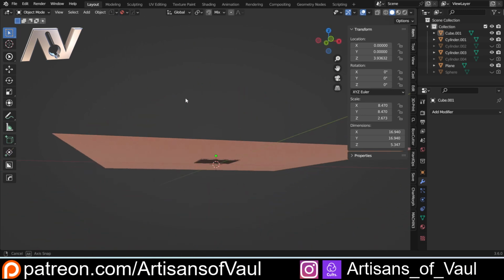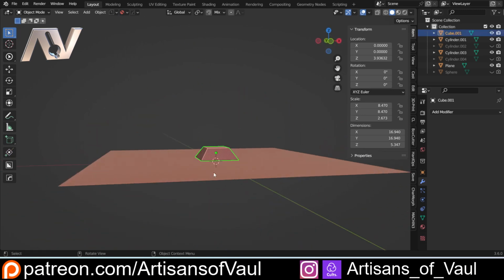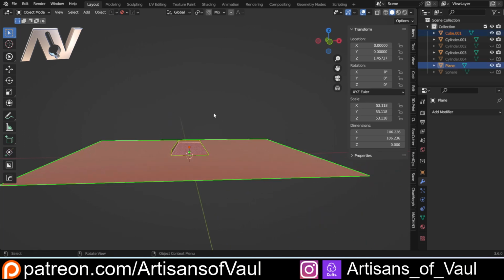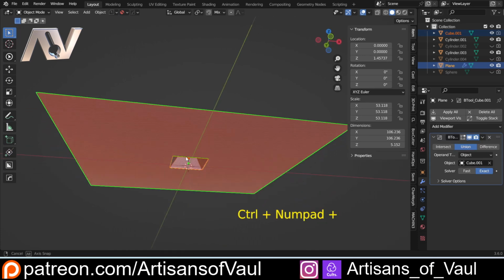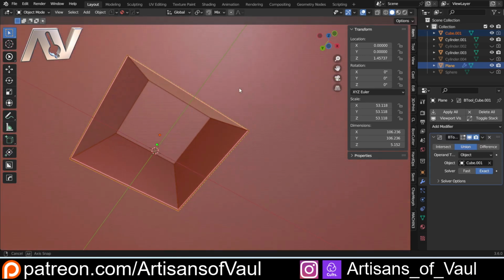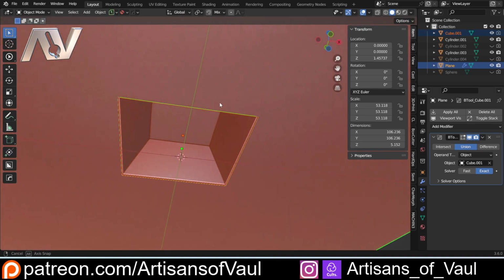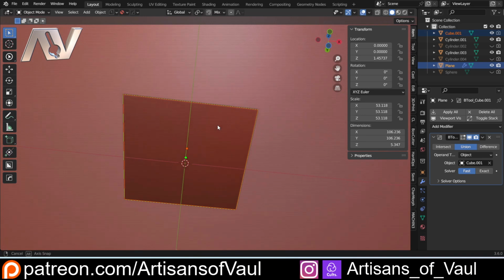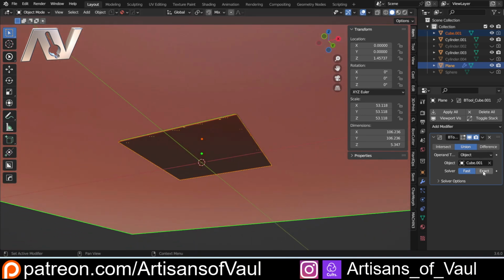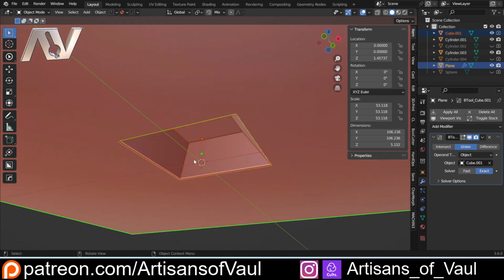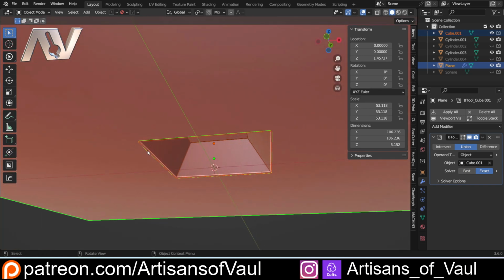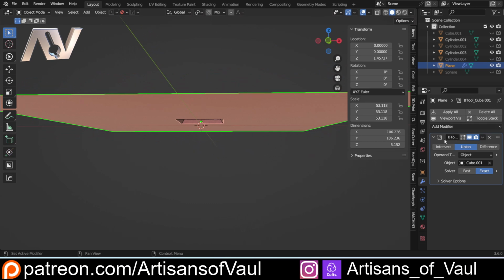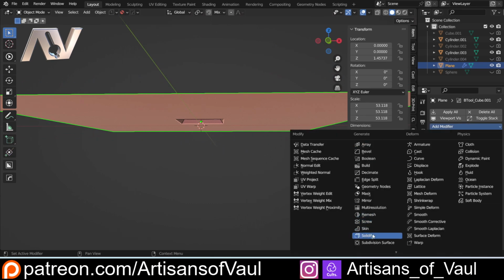So next thing we need to do is make this part of a plane. You can do this separately, I just find this is a quicker method. So I'm going to select that, Shift select the plane, Control and plus to add it together, and you'll notice that this has added this to the plane. Now, if you end up seeing something like this, so it looks like you've got both of them together, it's because you haven't clicked on the exact option there, which is going to make this into just continually a plane. Let's H-tide that.